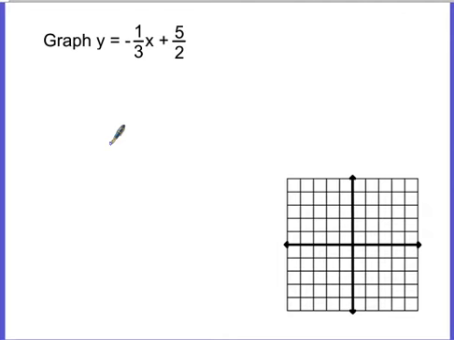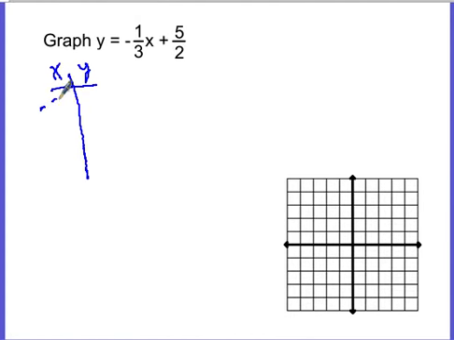So, I know that I can always make a table, and sometimes a table's just your best bet. And sometimes you're still going to come out with weird numbers, even if you have a table. But I know if I put numbers in for x, what's the first thing I'm going to have to do to that number? Divided by 3. So what kind of numbers are a good idea to put in for x?